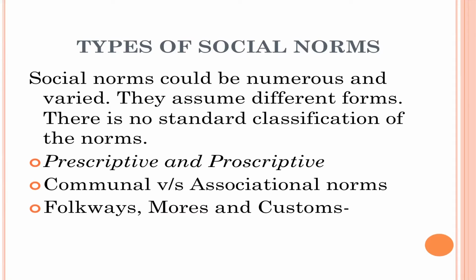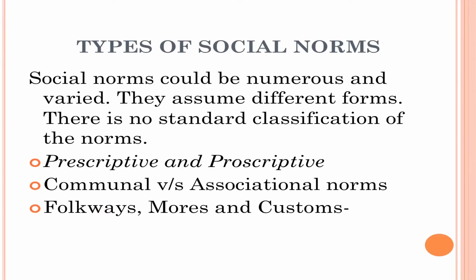Now there is one more kind of norm which is called mores, and mores are those accepted as good, an acceptable form of behavior within a community or a society. So you perform different kinds of roles from morning to evening, but out of all these roles, there are certain actions you perform which are objectionable and not accepted, and there are certain actions which are accepted by everybody. So that could be called mores.